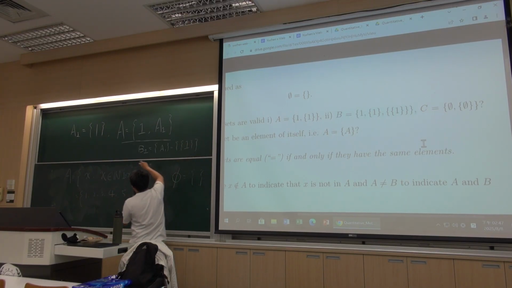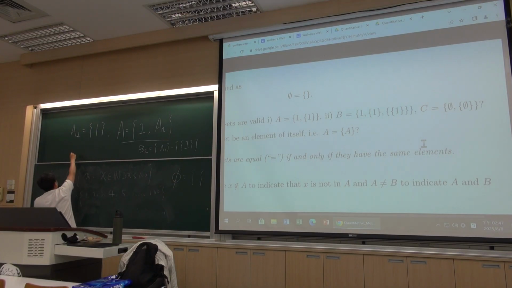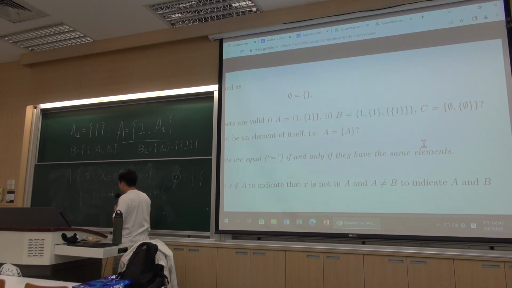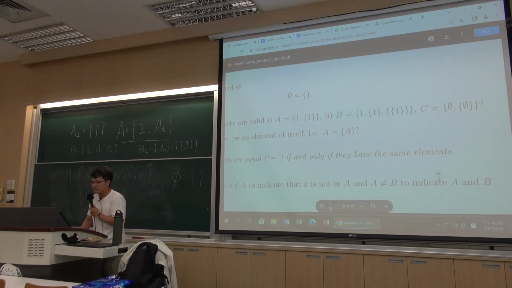Then the set B contains the element 1, then the set A1 and the set B1. Put it this way, that would be more clear, right? And C is also a valid set.